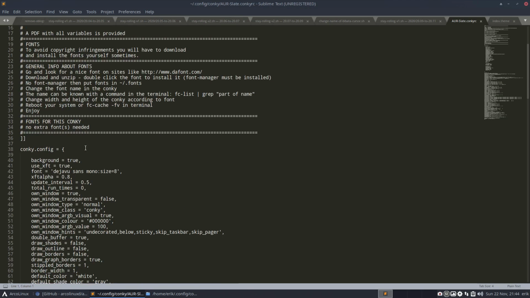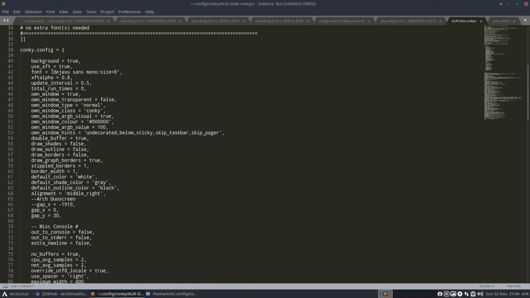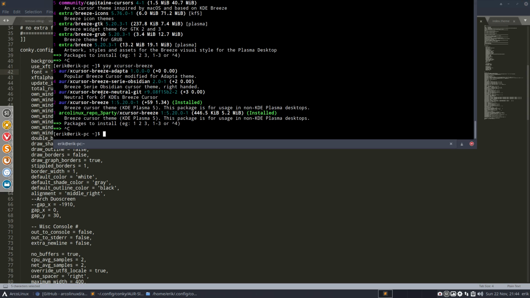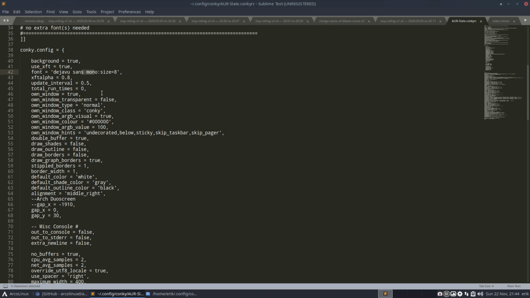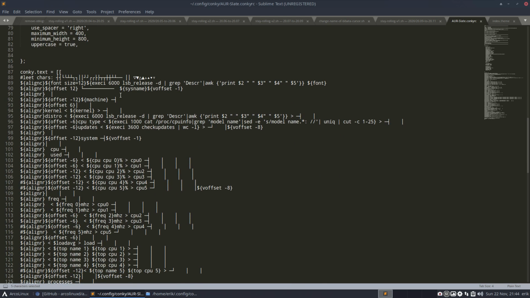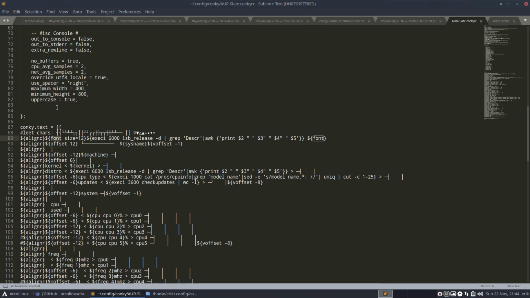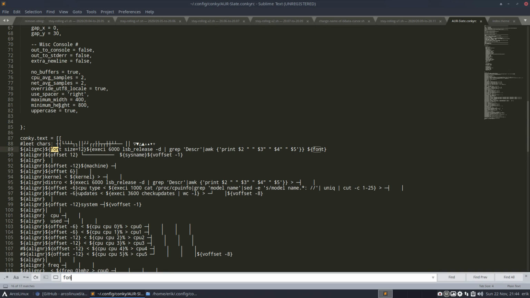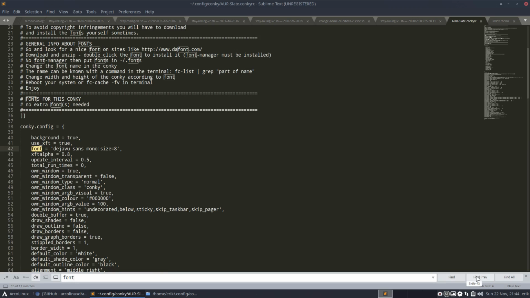All right, and fonts. DejaVu Sans Mono. Do we have DejaVu? F12. Actually, DejaVu. Let's have a look down here. Font size. Control-Find font, right? And then find previous.